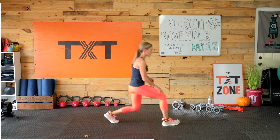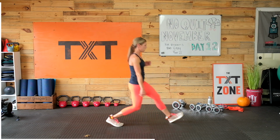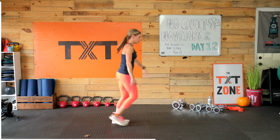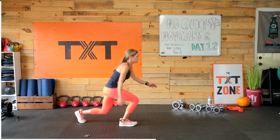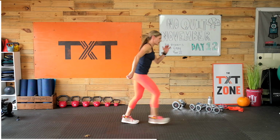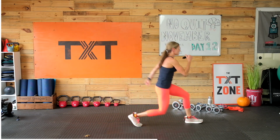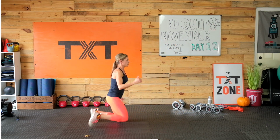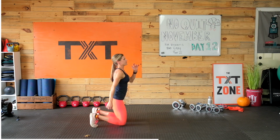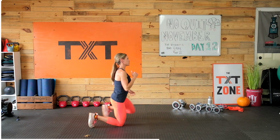Here we go. Right leg forward, right leg down, left leg down, right, left forward, left knee, right knee, left knee, right forward, right, left, right, left forward, left, right, left. You got it, come on, say it to yourself. Right, left, right, left forward, left, right, left. Come on. You do your own pace, okay?